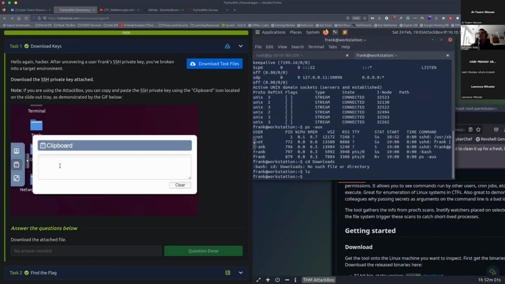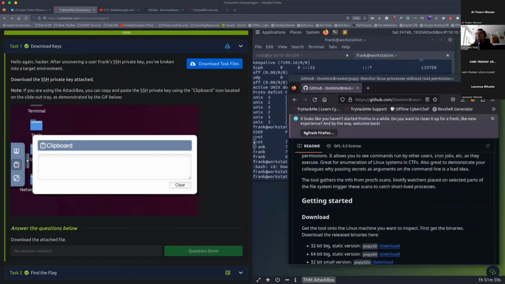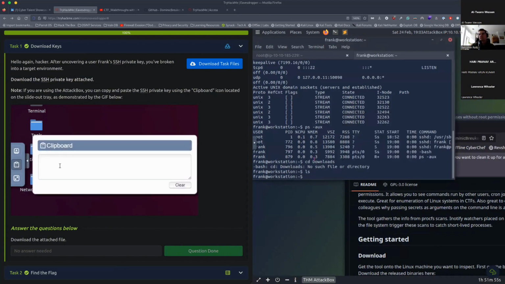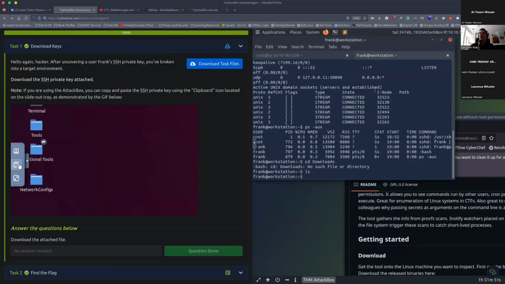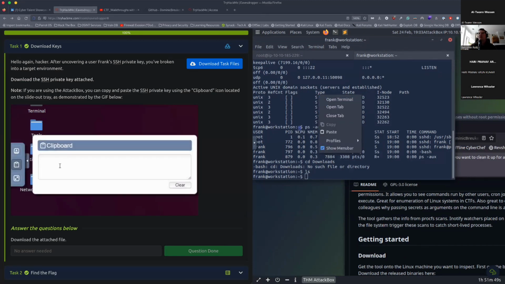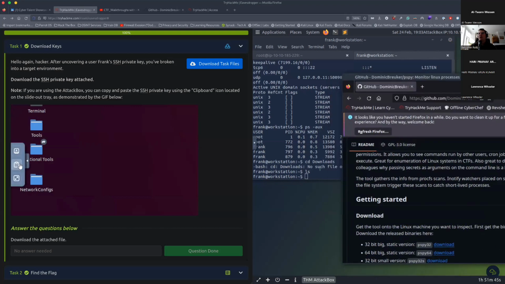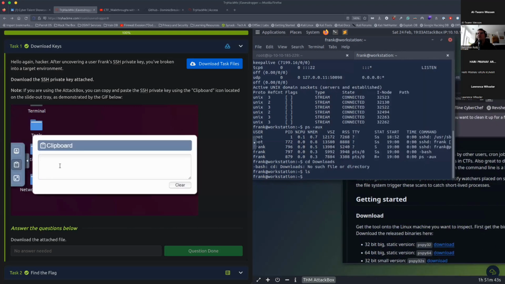There's no downloads folder. That's because we're root. That's right, we're root on our attack box. So we need to set up a quick Python server to serve up this file, and then we can grab it from our box that we've SSH'd into as Frank.